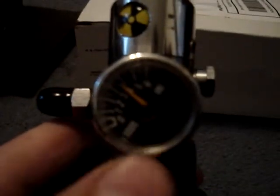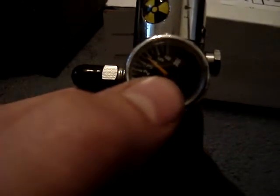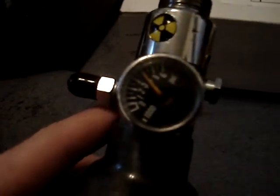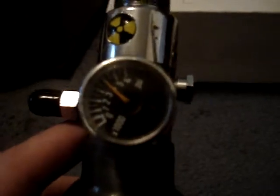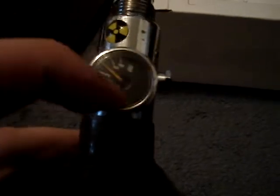The only problem — I paid $86 with shipping — is the gauge here is broken. That rattling is not the burst disc. The numbers are on top of a little black piece of plastic, and that piece is glued down to the actual gauge. If I shake it, it moves — so it's the black part that's moving. The gauge actually works though; the needle stays put. I bet if I could get in there and turn the black part so the needle's at zero and fill it, it'd probably show pretty accurately.